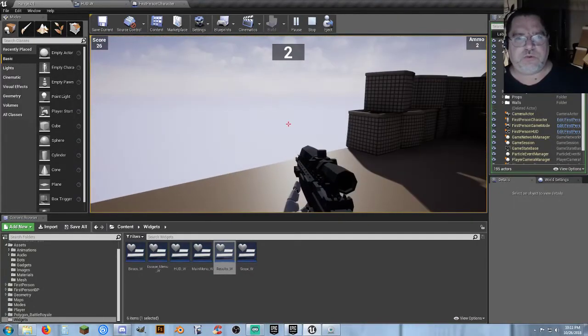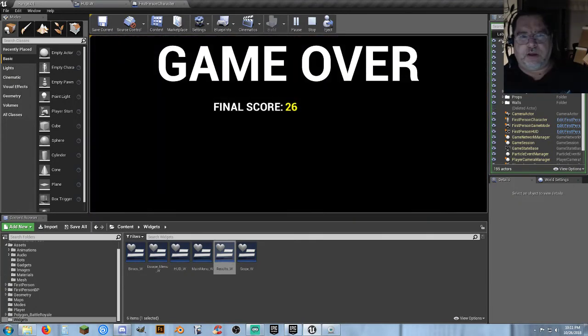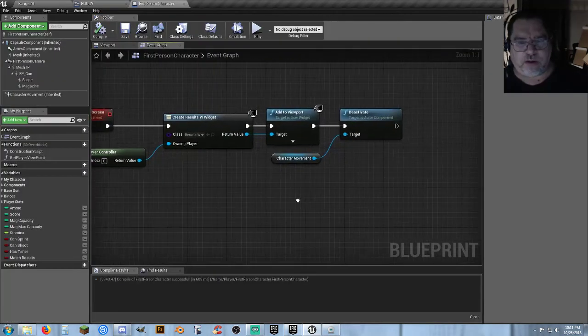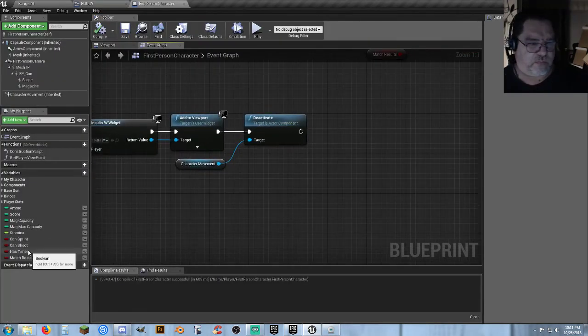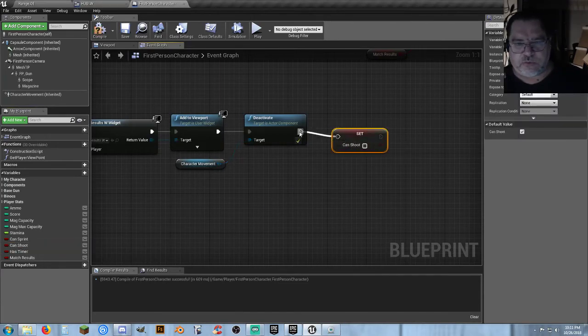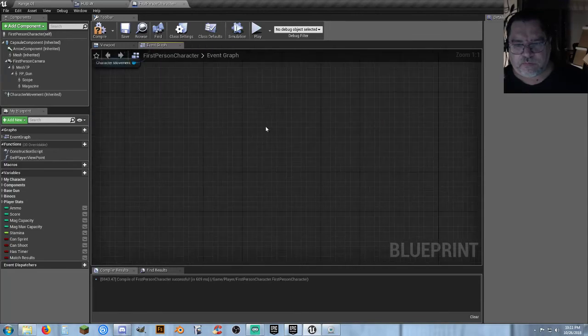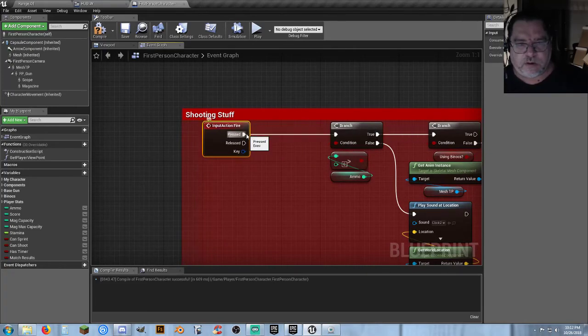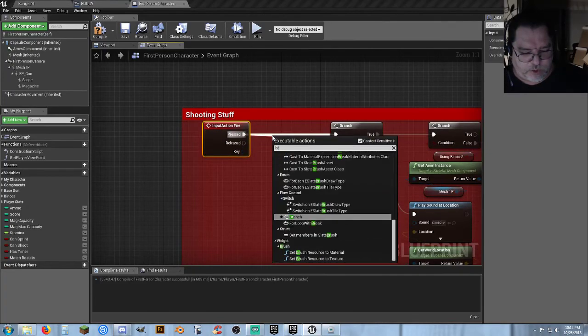Alright, 3, 2, 1. Game over. Final score 26. Close enough for government work, right? We can still shoot, so that's where we want to come back over here and let's set can shoot to false. And we'll just come back over here and throw that back in there, and we'll add that branch.